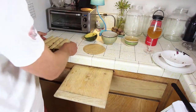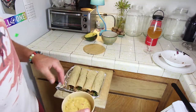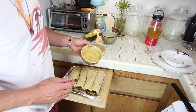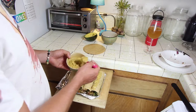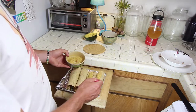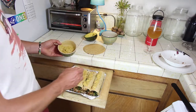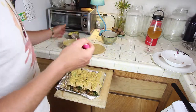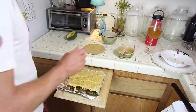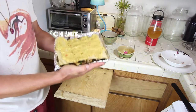All right, so you can make these with flour tortillas as well, but I'm all about corn tortillas. Pretty much all the time. So now we're gonna spread the amazing enchilada sauce on, which has organic tomatillos, red onions, heirloom tomatoes, garlic, awesomeness. Okay. Woo! Close call. That would have been devastating.